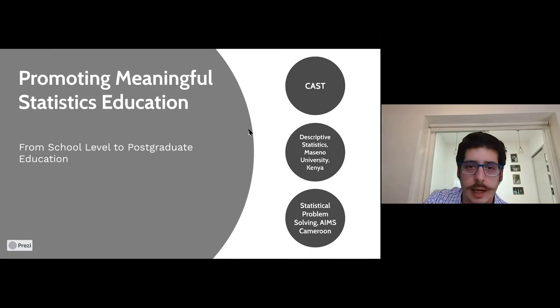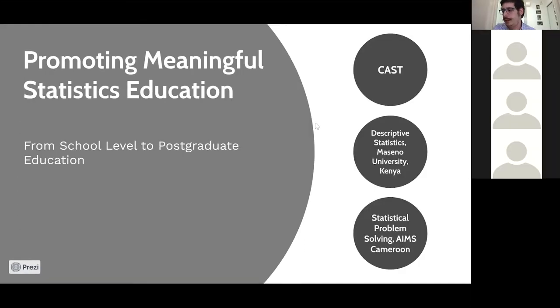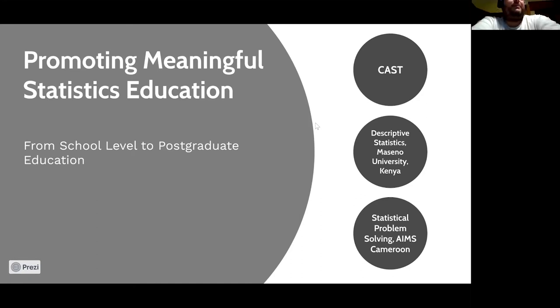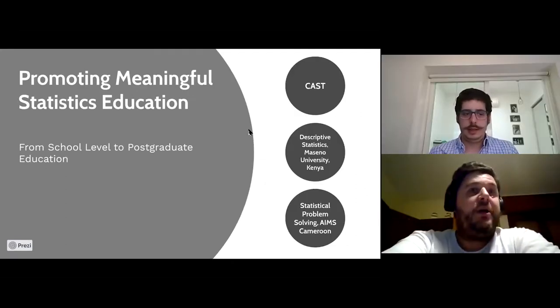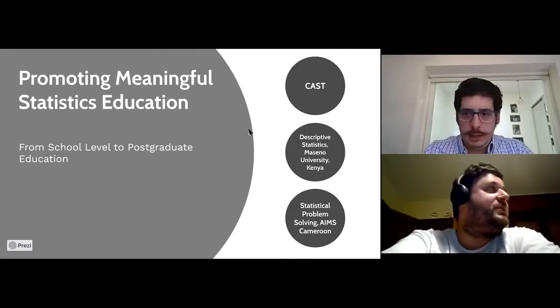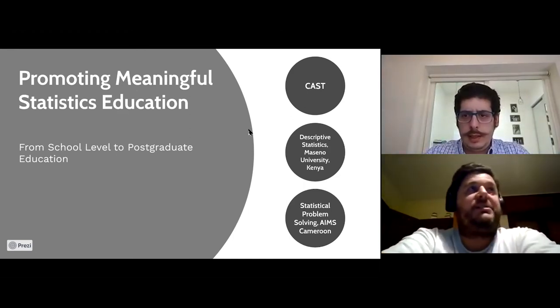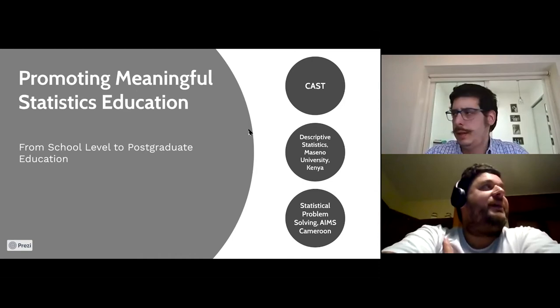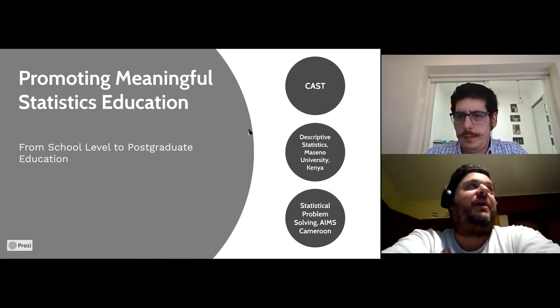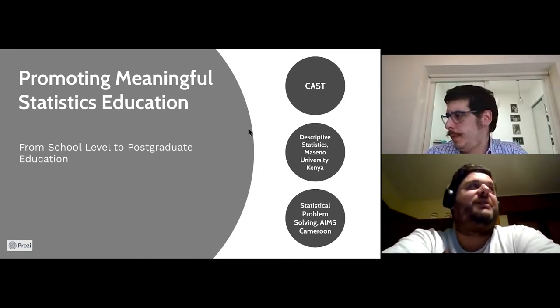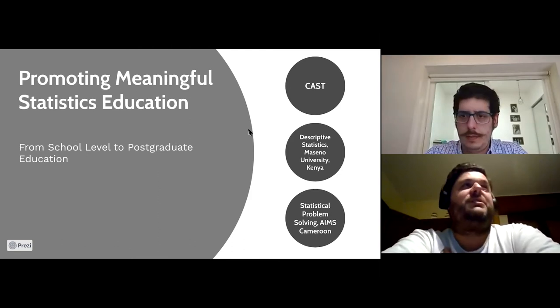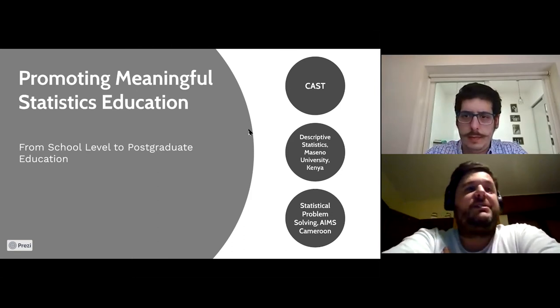And a big part of this from the statistics education perspective for us has been about scalability. We do a lot of work supporting colleagues in African universities who have large numbers of students and where the technology access isn't great. There are a lot of good innovations out there, but they simply don't have access to them because the technology doesn't match what their students can access.